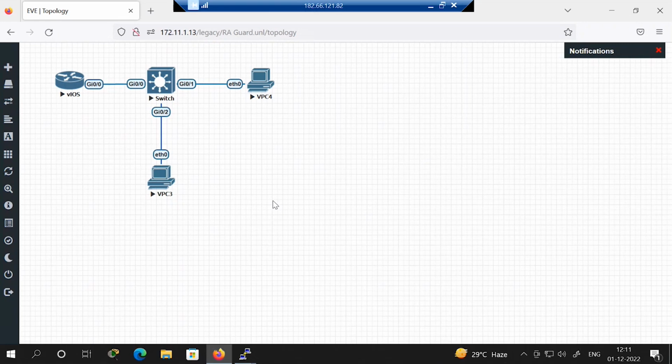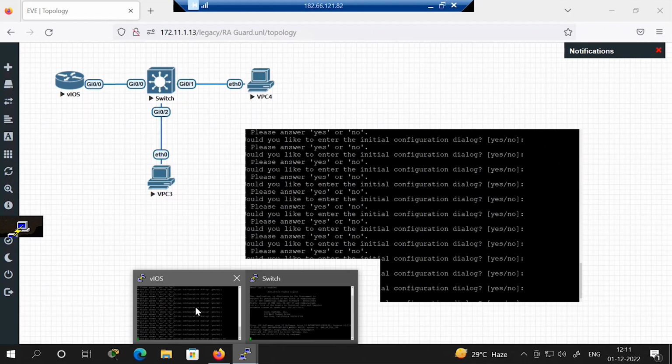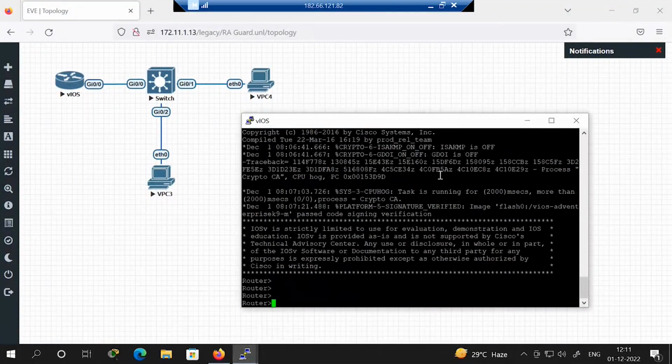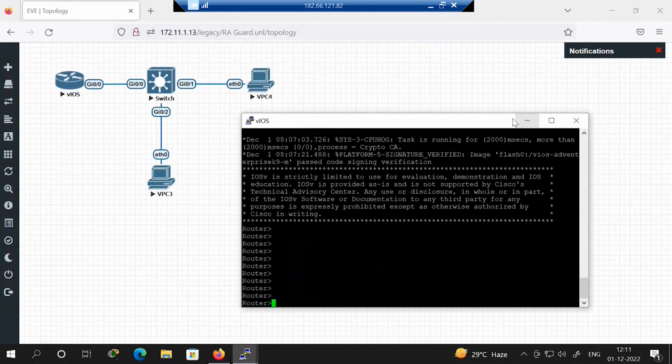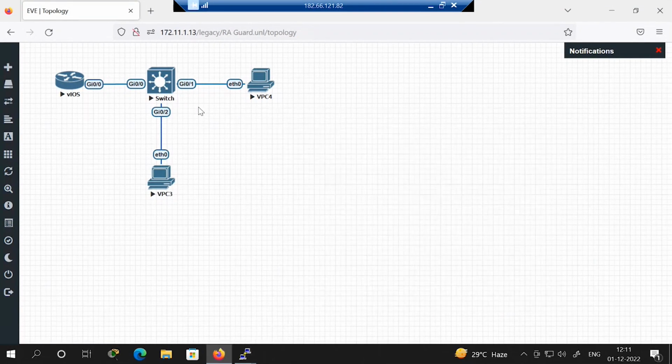Mostly in IPv6 security configurations, when it comes to first hop security, the configuration is based on policies. We need to define things like neighbor discovery, router guard and router advertisement guard, and we have trusted and untrusted policies and some device rules, which we are going to see. If you go on the vIOS one, as you can see, nothing is up here. On vIOS one I'm not doing anything, I'm just configuring some policies.